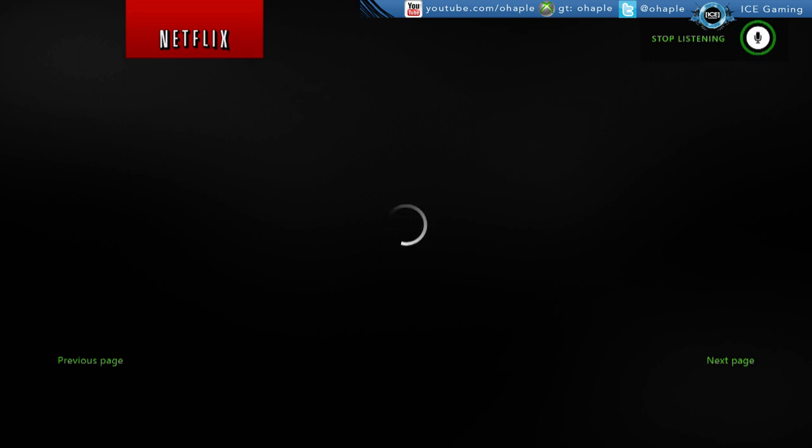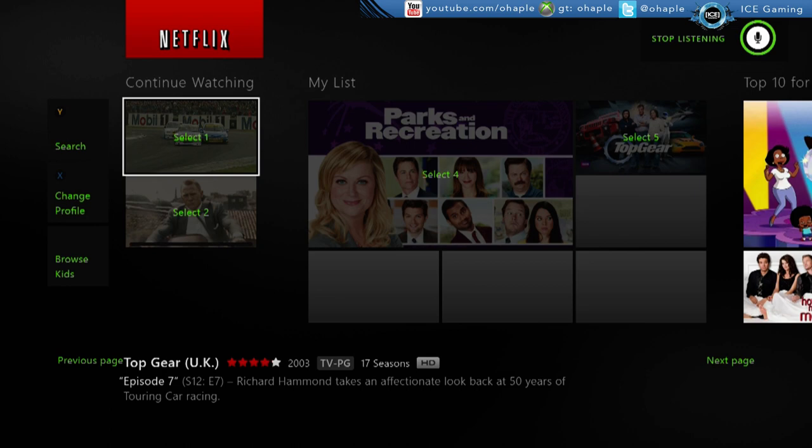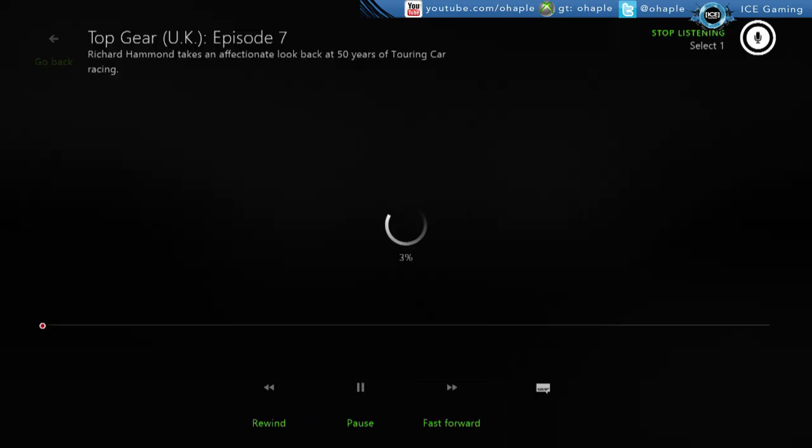Now wait, it's still listening here, so anything you say that's on the screen, it will use. Select 1. Xbox, select. Select 1. So if you were just sitting on your couch, you could have done all that, and now we have Top Gear playing. Just not even a problem.